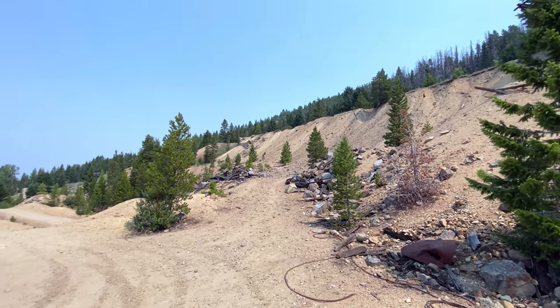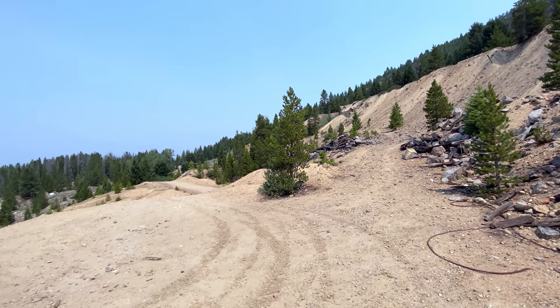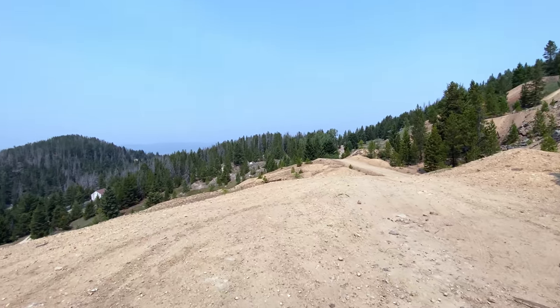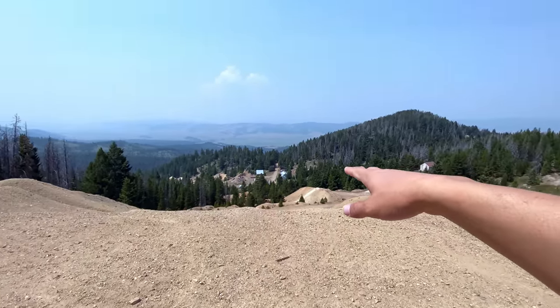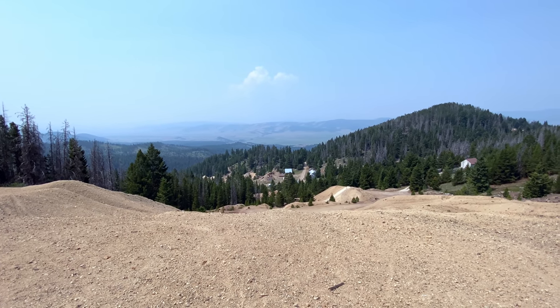And you can see up there in the center of the screen, there was a stone wall. Bunch of ruins down here. But it also continues down over the valley. There's tons of little piles there, continuing on down here and down into the valley that way. As you can see, there's more structures down there for us to investigate.